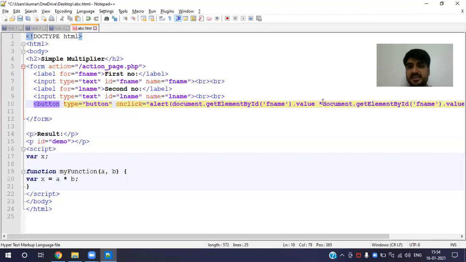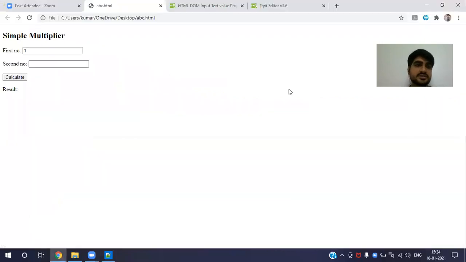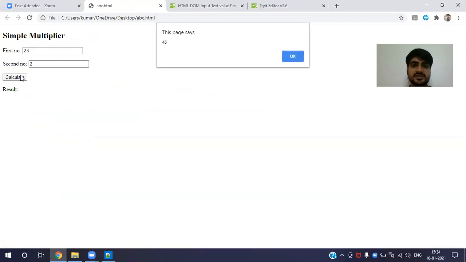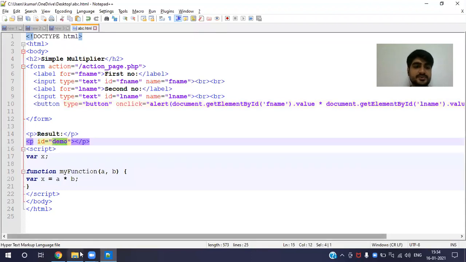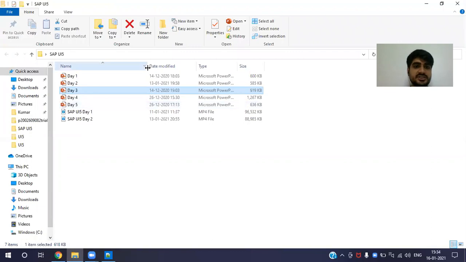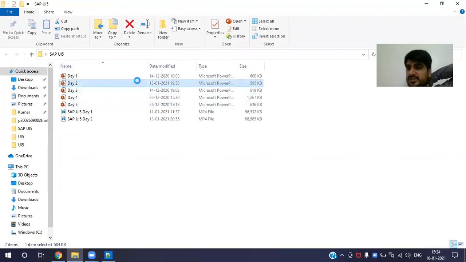I put a multiply, and then I put lname, that means the second number. I save it. Let's see if it really multiplies. I put 2, I put 3, 23 and 2, I should get 46. Perfect, so we are near. Now all we need to do is bind this to the paragraph demo. If you remember in the day 2 PPT, we were trying to bind the text to it.